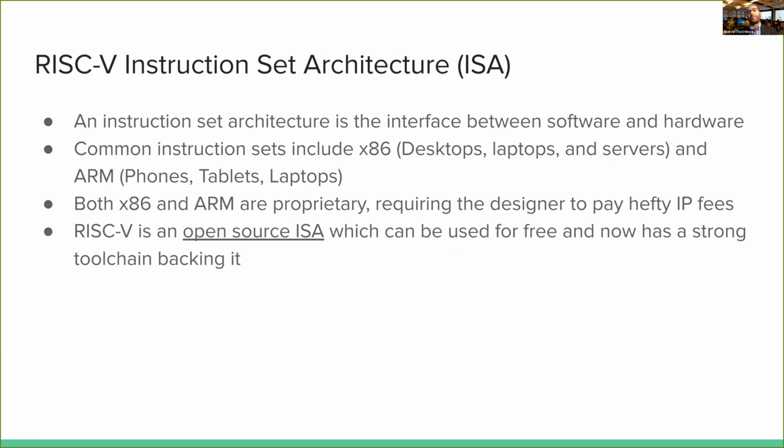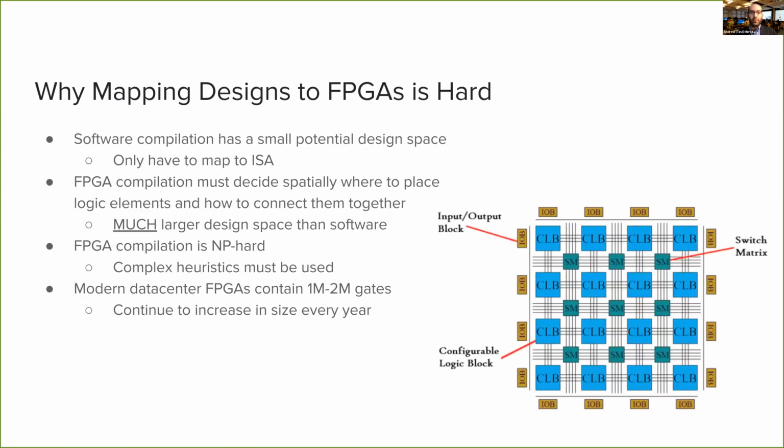So now, stepping aside for a second, from FPGAs, we also want to look at ISAs, the instruction set architectures. When you write code for a CPU and you compile that, you're compiling your code for a very specific set of instructions that your CPU knows how to implement. So the ISA is that interface between software and hardware. Some common ones are x86, ARM, and also RISC-V. And RISC-V is what we're going to be using in the CPUs we have in our project, because it's open source, it's free, and there's a strong tool chain backing it. And we can go to the next slide.